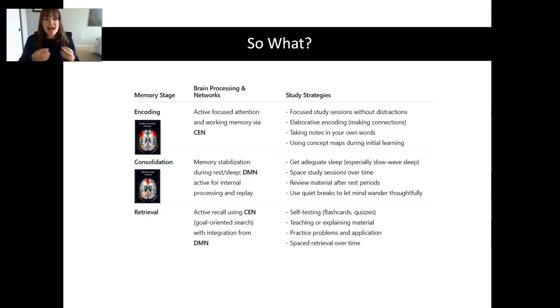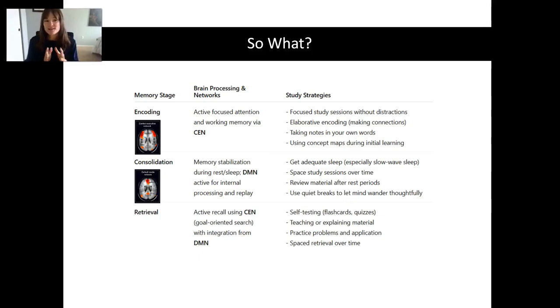Well, encoding is heavily externally focused. So your attention is reading a paragraph, listening to someone talk, me asking you questions and you thinking about the answers. So that's very much involved in your central executive network. But equally as important is consolidation. So remember, we want to stabilize those memories. And when that happens, it's more heavily default mode network. This is occurring during rest and sleep, brain breaks, daydreaming. So they both play a role in helping you get to that stage of retrieval, which is what you're aiming for.